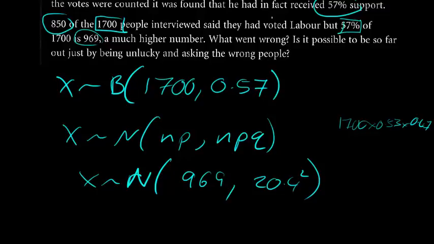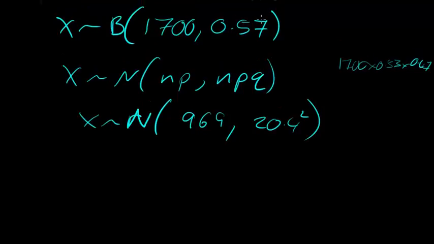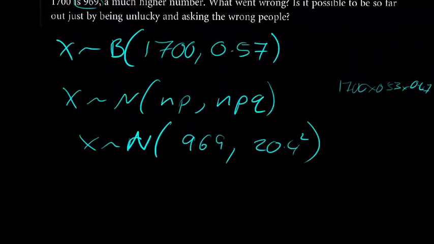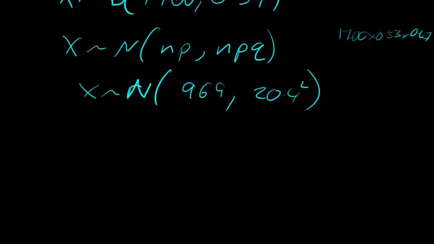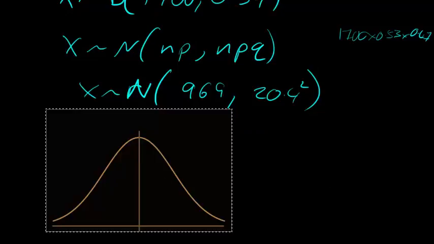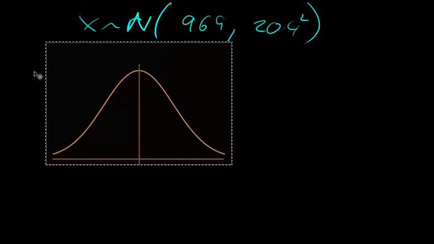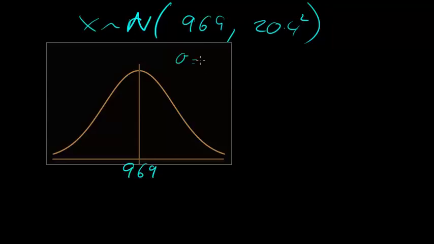Now this works for n being large, and p not too close to 0 or too close to 1, in either direction. So actually it'll be quite a good model. Now that I've got that, I can look at it on a normal distribution. So I've got 969, and a standard deviation of 20.4. Notice I've put 20.4 squared. In theory, I should really put the square root of the value, which would be more accurate, but I'm quite happy not to do it again on my calculator.